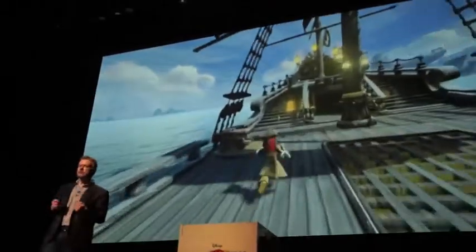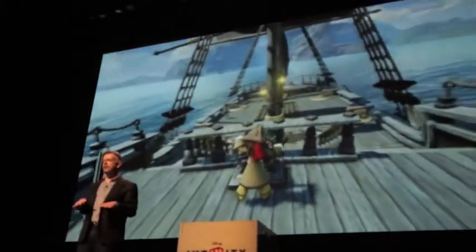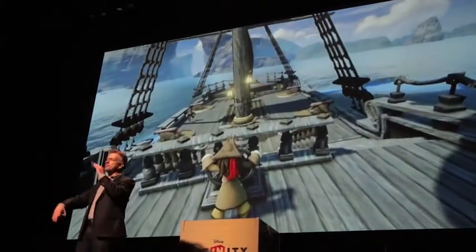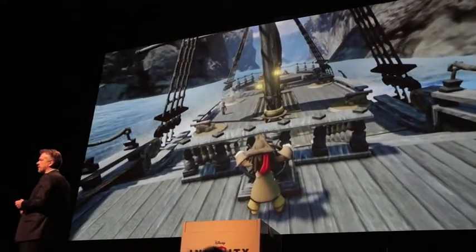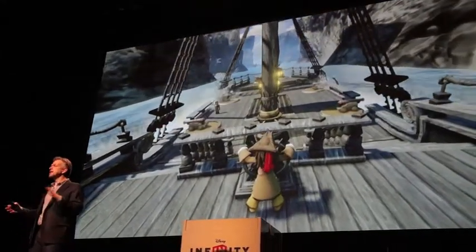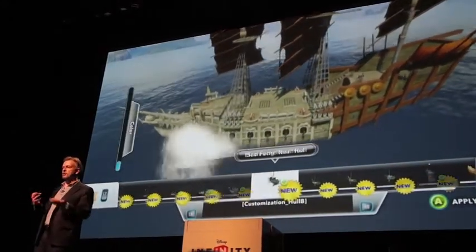But this game is really about your ship. When you think about being a pirate, you really need to get out onto the high seas. We put a lot of technology into these boats so that you can run around on them, you can platform up and down them, but when you get at the helm, you can steer those around. 50% of the game in this is going from island to island and exploring all of these different places that you can go in the Caribbean.